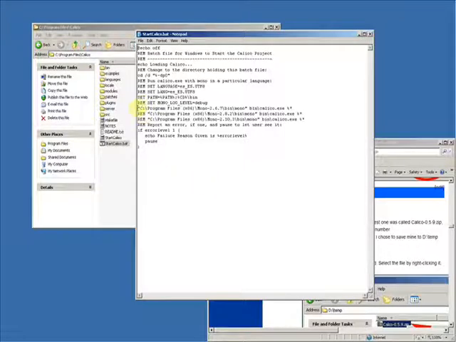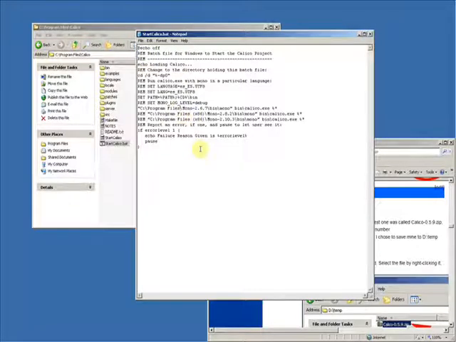Okay, and what you want to do is you want to look at this line of code in between all these rems. And if it says right here, the place where you put mono, then you're in great shape. You don't have to do anything, just quit from the editor. Just click on the X. But in my case, it has an x86 here, and mine was just C program files. So what I'm going to do is I'm going to click here and just backspace over that and make sure I get rid of that last space. Now that looks good. So what I'm going to do is now I'm just going to say File Save.